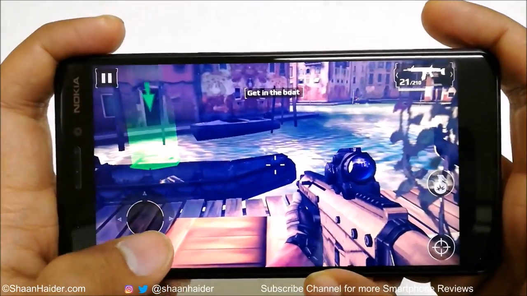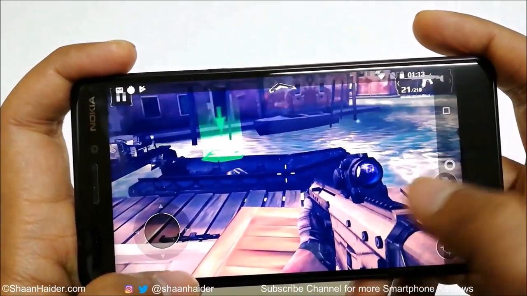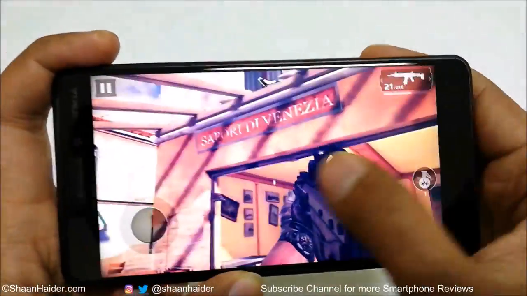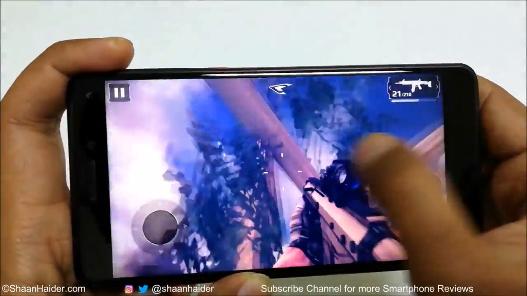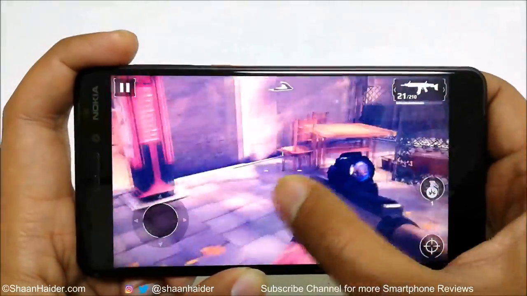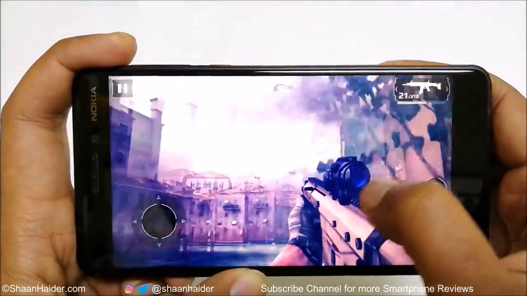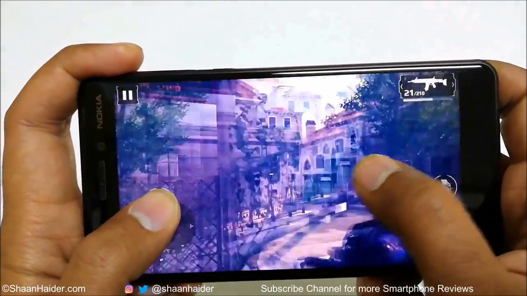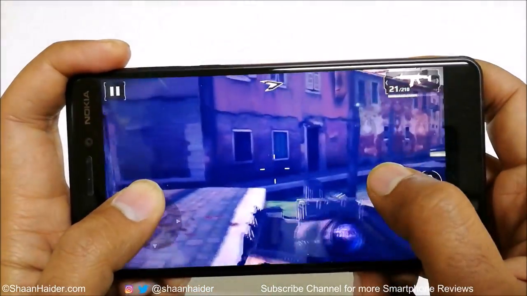So now let's play some other games, because everything is looking nice and smooth when I'm changing the camera angles. Now everything is perfect, there are no frame drops, no lagging at 60 fps. In the very beginning there were some minor frame drops, but after that everything is nice and smooth, especially the graphics quality is really good.